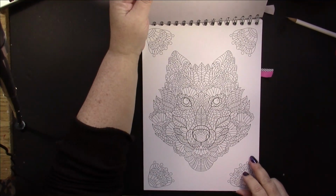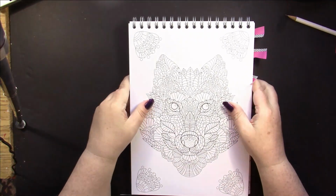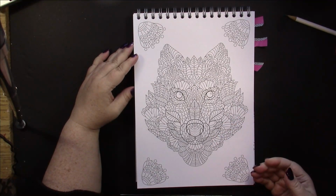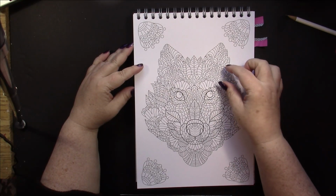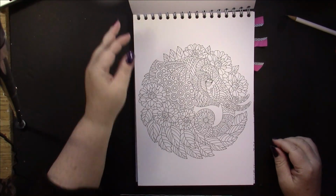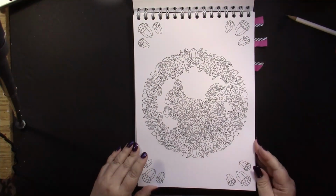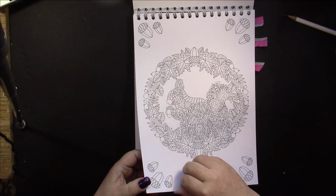See, I keep thinking I have 2 pages because the paper is so thick. The book is starting to slide on me, and we have to make sure. Okay, I think I better give it a little fold here because I don't want to knock my tripod over. So here we have just like a Zentangled animal, but it's not your normal Zentangle. It's more of the patterns that you find in a mandala, so that each section could be your round. Instead of going round and round, you're going section by section. And here, hidden in the flowers and leaves, is an elephant. Got a wreath. All sorts of shapes in this book. Okay, now there is 2 here.